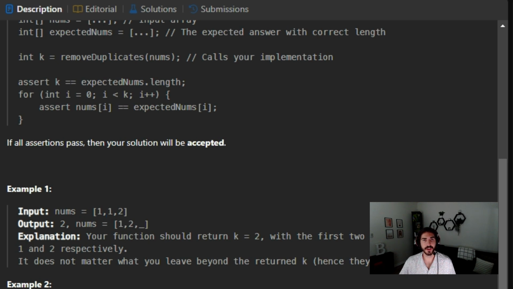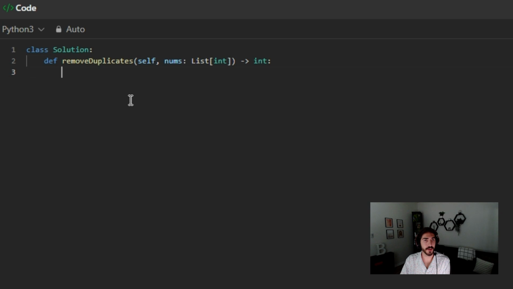To start with, I'm going to create a pointer, and I'm going to call it k, considering k is the value that we're supposed to return in the end. Now that I have k, I'm going to give it a value of 1, because I'm going to say that the first element is always unique. Now that I have k equals 1, I can go ahead and create the for loop that will go through the rest of the elements.